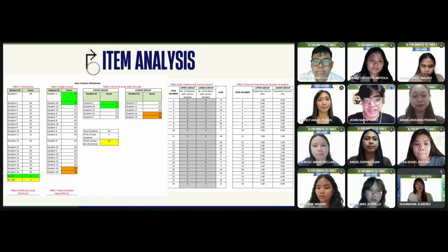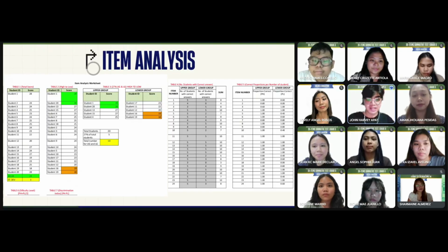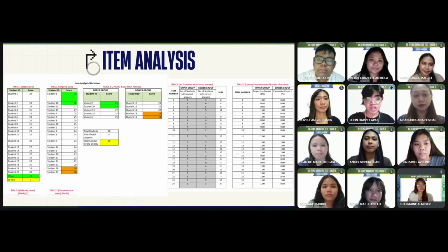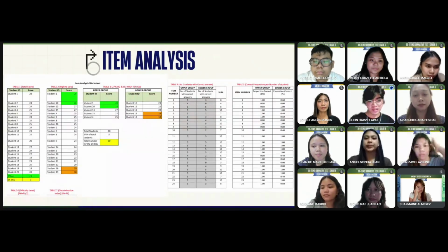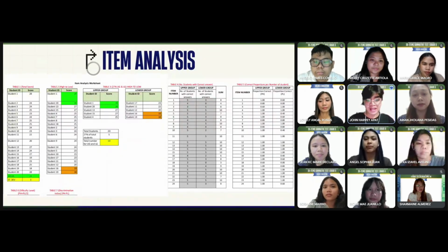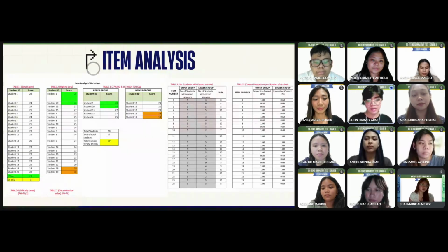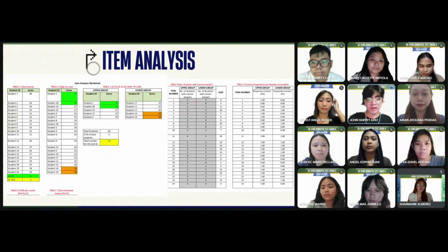As for the item analysis for the graded assessment, it shows that many questions are easy to very easy, such as items 1, 4, 8, 11, 15, and 20, which most students answered correctly but showed low or zero discrimination because both the upper group, the top performing students, and the lower group, the lowest performing students, got similar scores. For example, item 8 and 5 had five correct answers in both groups, resulting in a discrimination index of 0.00, meaning it cannot distinguish strong from weak learners.